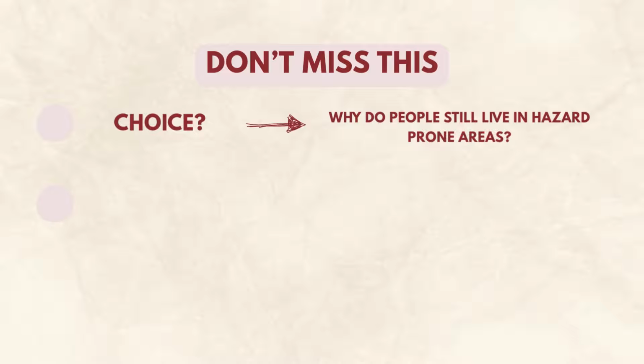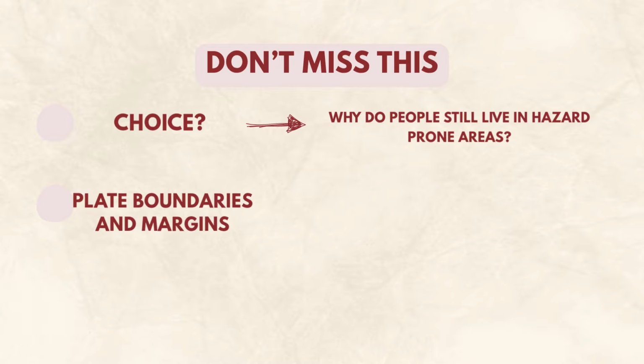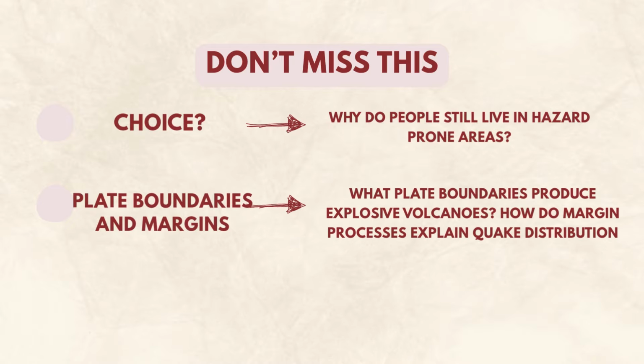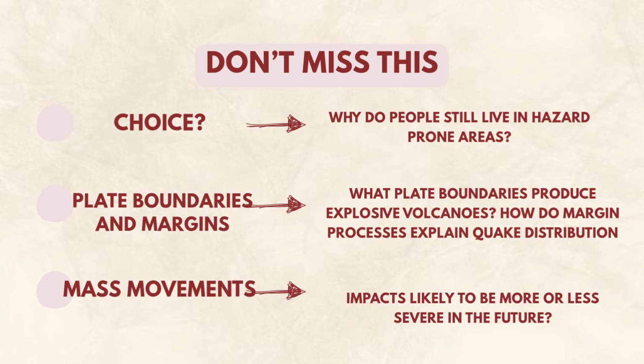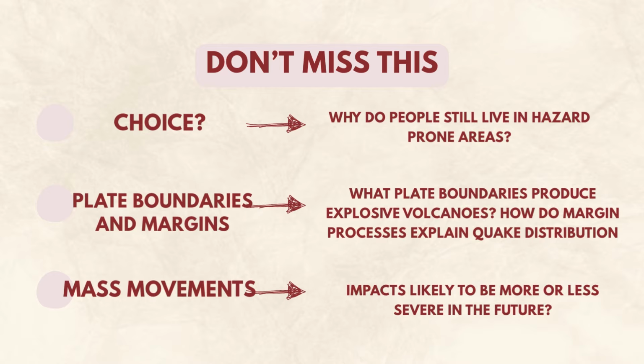Also, plate boundaries and margins. Recently, examiners have asked what plate boundaries produce more or less explosive volcanoes, or how they explain earthquake distribution. Be ready to link physical processes to hazard patterns. In recent years, there's also been a bit more questions on mass movements and their knock-on effects, and whether these disasters are likely to become more or less severe in the future.